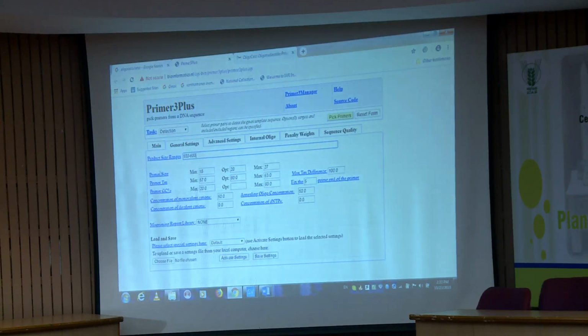Rest thing, if you can just see all the criterias which we have discussed right now, it is already highlighting and it is taking care of all those things, right. So, it is telling you that minimum should be this, maximum should be this, but the optimum should be this, right. So, once you specify what should be the size of your PCR amplicon, then you can say, okay, pick primers.